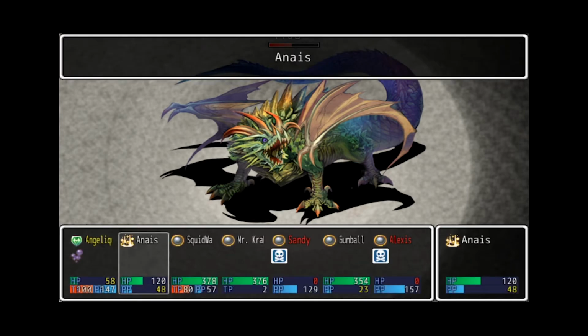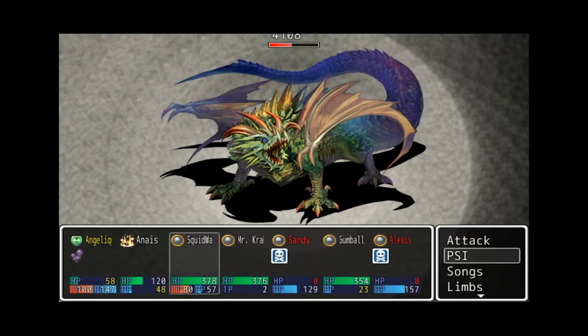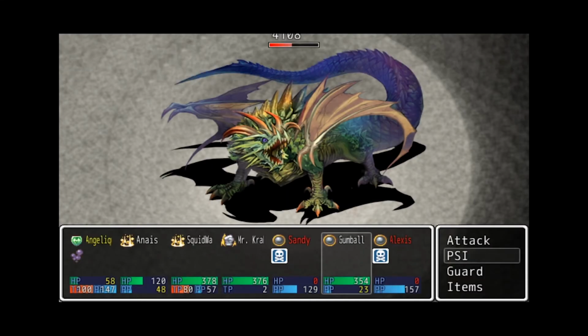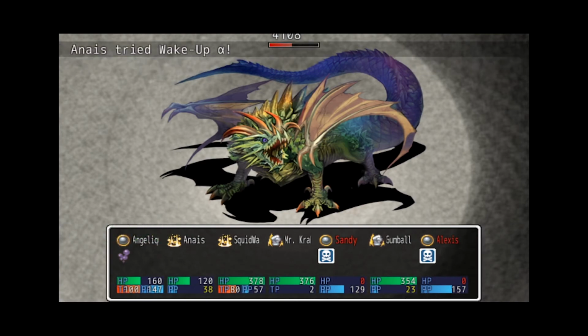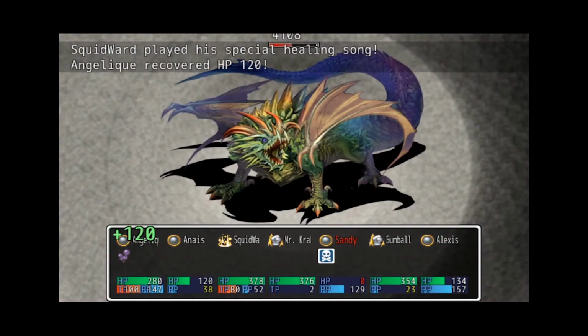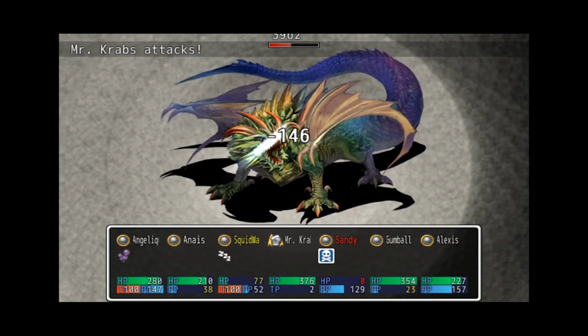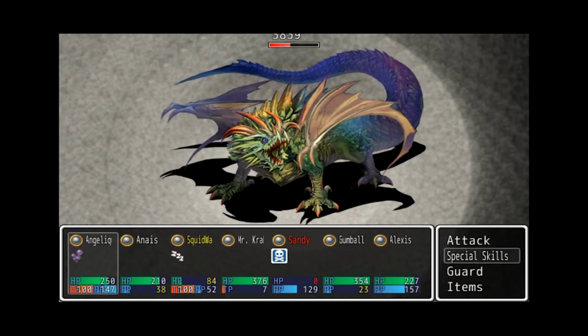Actually, you need to wake up people still. You're gonna wake up Alexis. Squidward's gonna sing heal. Mr. Krabs is going to attack. Gumball's going to attack. Okay. Squidward's asleep. Fuck, we needed Squidward for his healing.